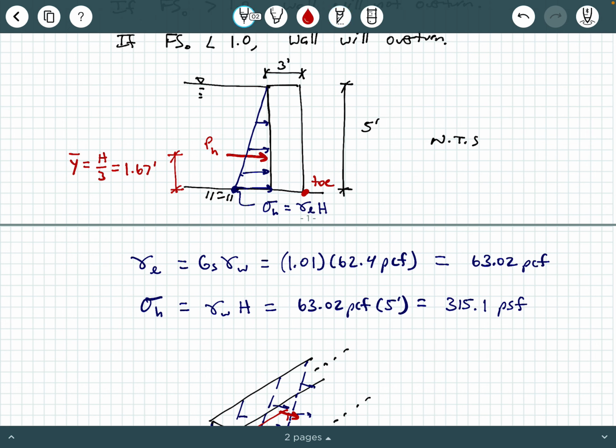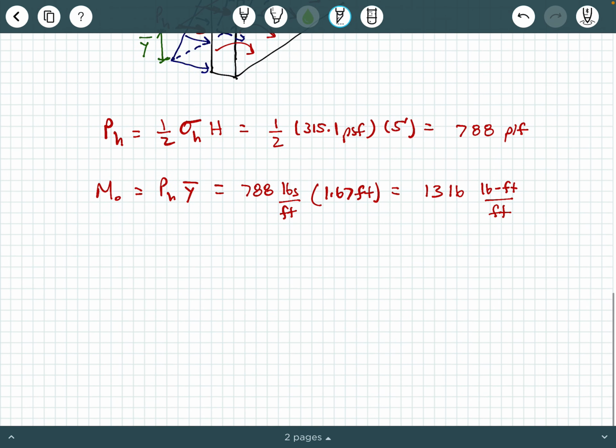So what we first do is we need to get our weight of the wall per linear foot coming in and out of the page, okay? And notice the wall section is a rectangle too, so keep that in mind. So how do we get this self-weight of the wall, okay? Well, we've kind of explored this in terms of a dead load calculation before, but the self-weight of the wall is going to be equal to the area of the wall times the unit weight of concrete.